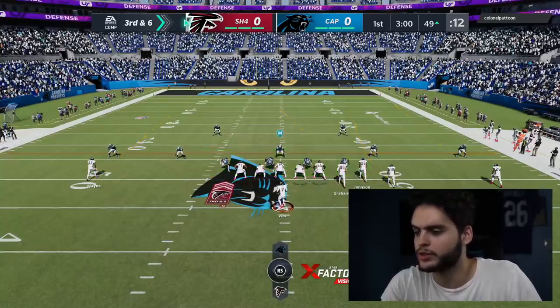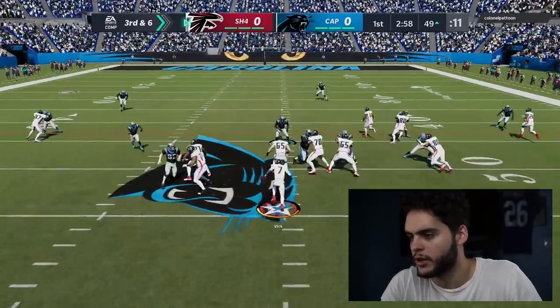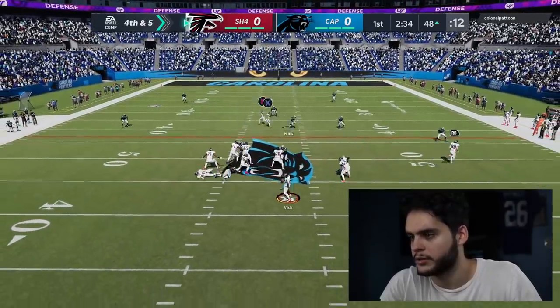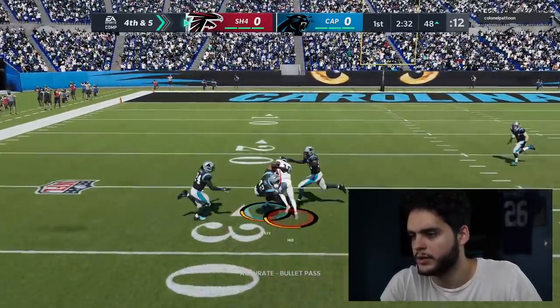Let's see if we can hit with a QB draw. Vick should have enough energy for this. Right up the middle. Oh my God, that play sucks. Convert on fourth down here, of course. We got B wide open.